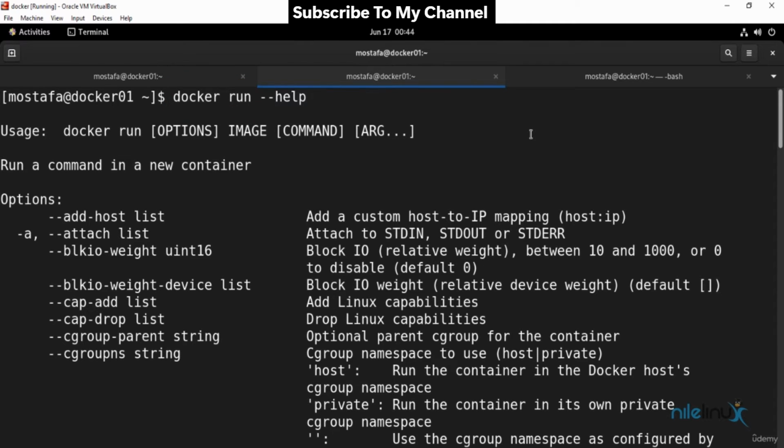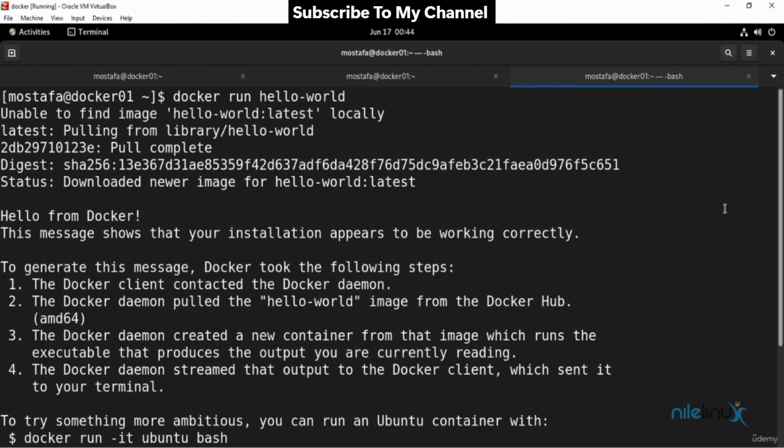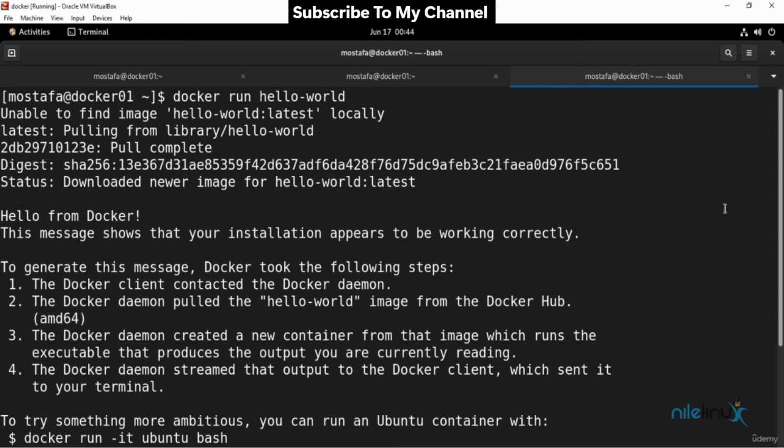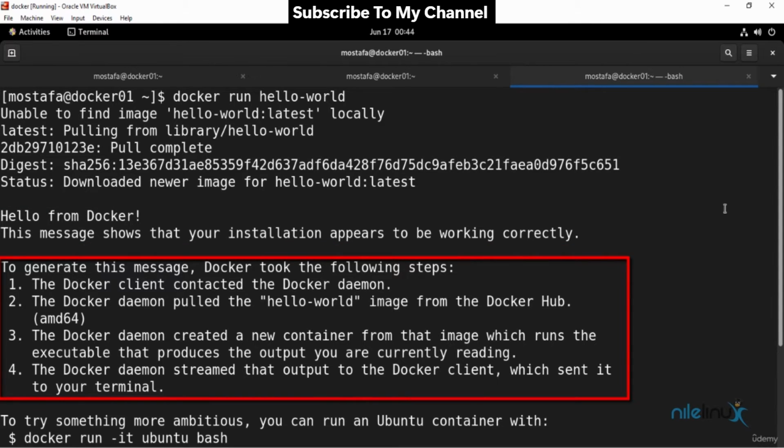This command will display the documentation of docker run command. Now to run a container, we simply use docker run command followed by the image name hello-world. Once this container runs, it will display hello from Docker message.